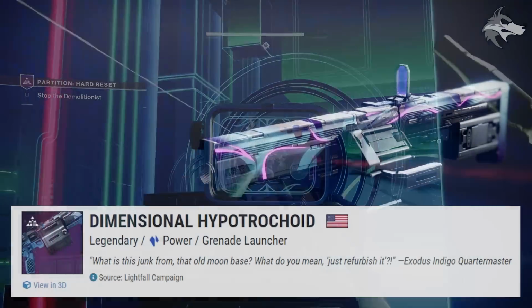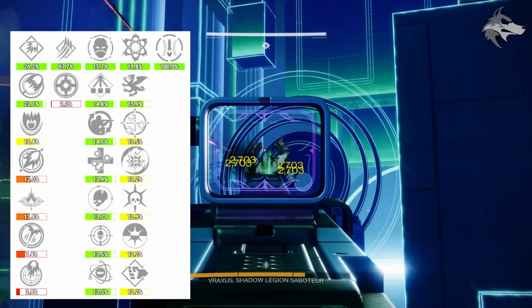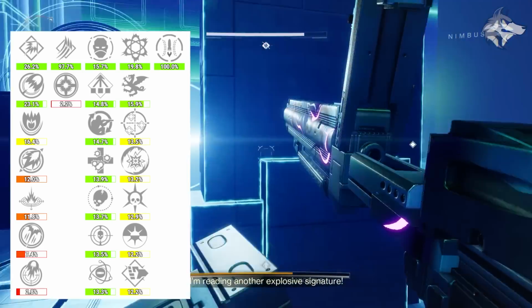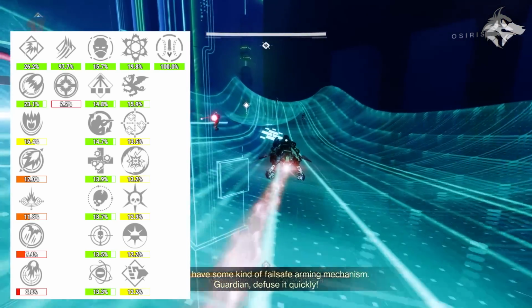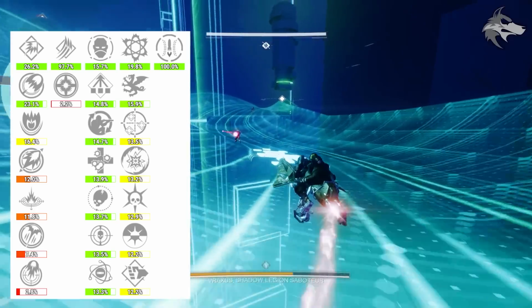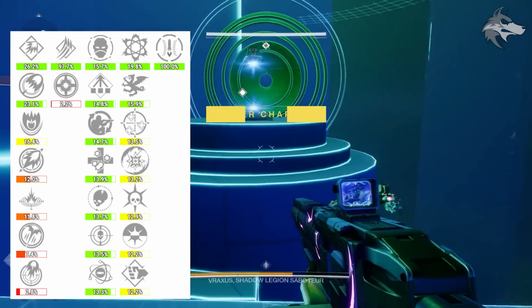The next weapon though is a pretty good one, and it's the Dimensional Hyper Truckoid. I'm probably butchering that name, but it's a stasis compressed wave frame grenade launcher, and projectiles release a wave of compressed energy when they contact the ground. So a slight variant on wave frame right there, but it can get some pretty good perks, and in the first trait slot, it can roll Envious Assassin, Stats for All, Field Prep, Unrelenting, Shot Swap, Threat Detector, or Genesis.